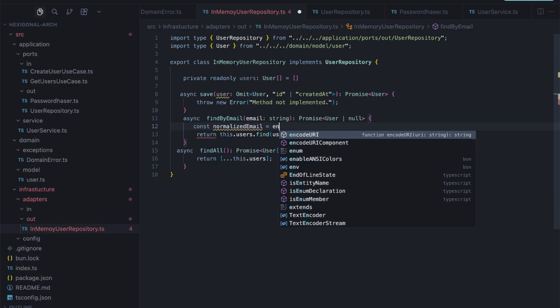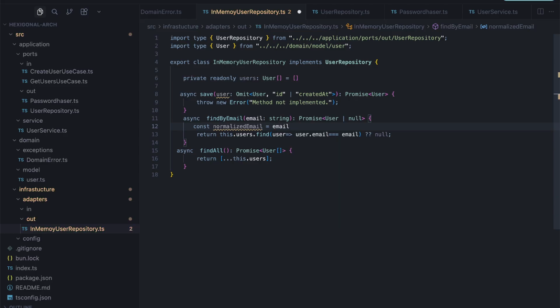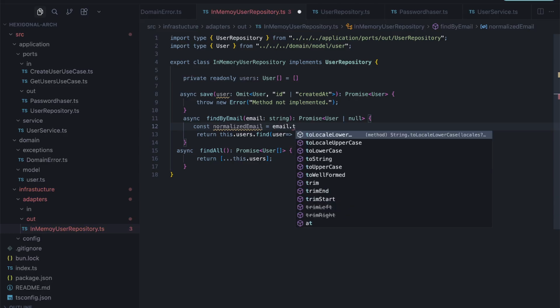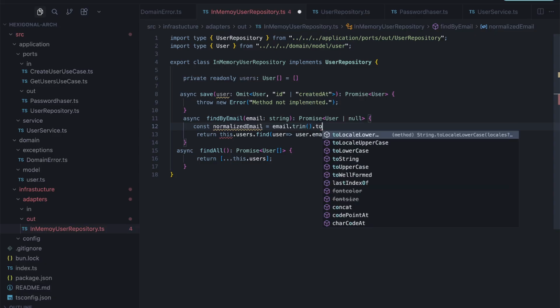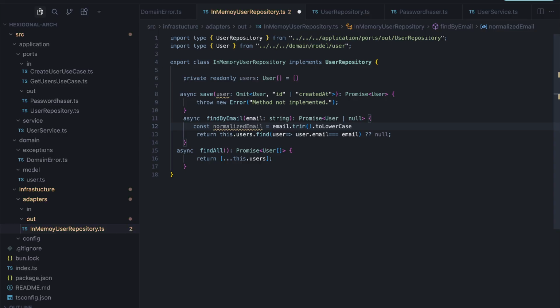Then extract this into a utility function, if we are doing it quite a few times, right? Because we might receive an email that has a capital letter, and here we are strictly checking that it is equal to, right?